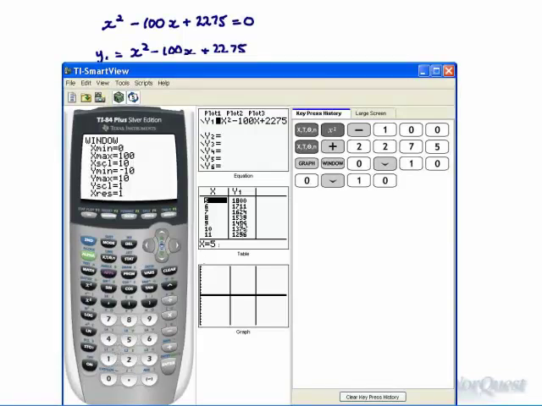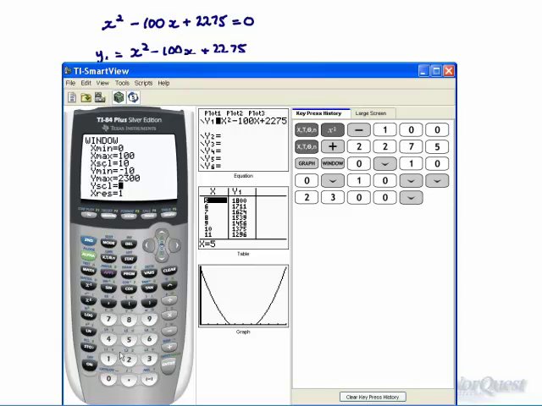Our y values can get quite large. We're going up to a pretty big area. 2275 is a pretty big y-intercept. So maybe what we want to do is go from, say, negative 10 to maybe 2300, and let's go up by 100s in this case. So you'll play around with your window settings and your scale to try to get an appropriate setting for your graph.